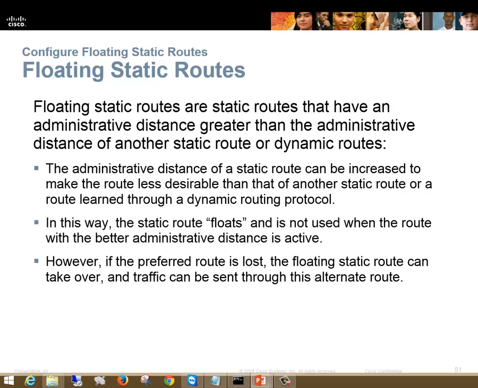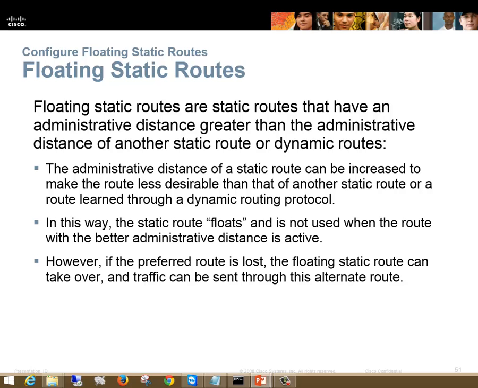You set it as floating because that administrative distance, or based on the protocol we can call that cost as well, is higher. So that route sits there and is not going to be used as long as routes of lower cost are available. But if your primary route goes down, then the floating route can take over based on its administrative distance.